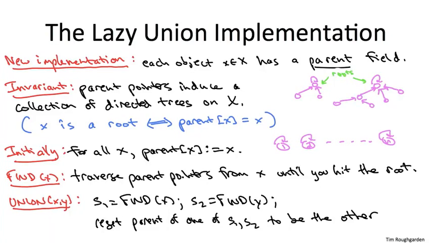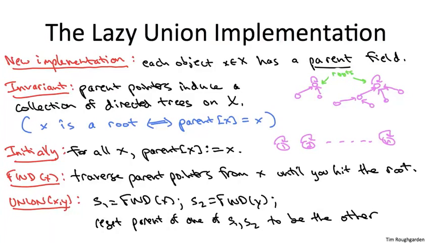In general, how do you implement find from some object? Well, you just have to return the leader of its group, and we know you can get to the leader just by traversing parent pointers from X until you get to a root, until you get to some object that points back to itself. That's what you return at the end of the find call. How do you do union? Well, given two objects X and Y, you have to find their respective roots. So you just invoke the find operation twice, once for X to get its root S1, once for Y to get its root S2, and then you install either S1 or S2 as a child of the other. So you do one pointer update after the two finds.